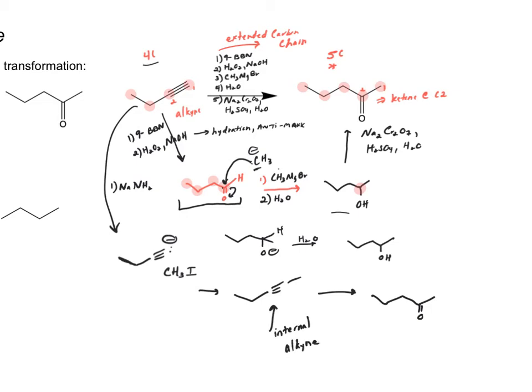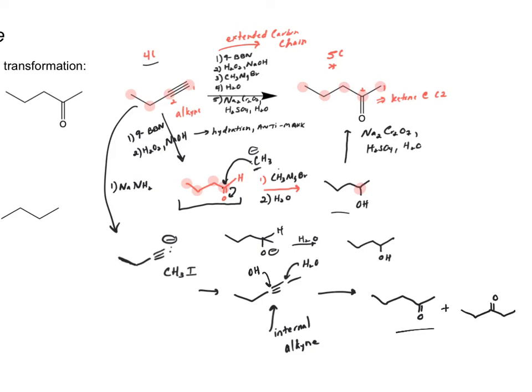And so with internal alkynes, there is no way that we can control where the water attacks, right? So if the water attacked here, and you ended up with the alcohol there, then that would have tautomerized into this product. But if instead you had hydration here and the OH went here instead, then you would have ended up with this product, right?